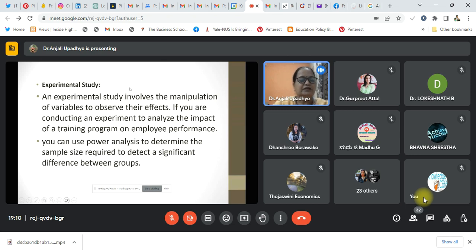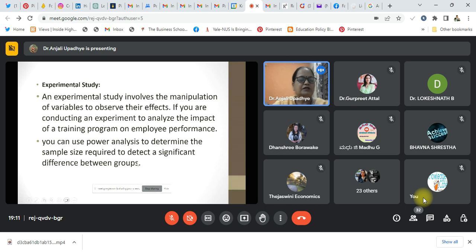So we are conducting an experiment to analyze the impact of a training program on employee performance. First of all, I take a pre-test of the employees. I have prepared the questionnaire and taken the pre-test. After the pre-test, I give a training program. After the training program, I again use the same questions as a post-test. Therefore, I can understand what exactly the employee performance is. Now, my pre-test questionnaire is the stimulus. For the stimulus, I will get a response. And from my response, I will get an outcome. That is why it is an experimental study.